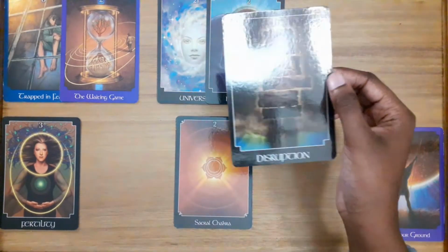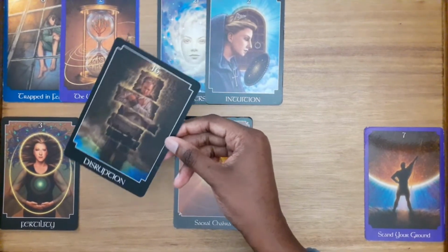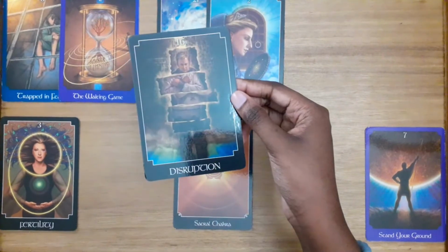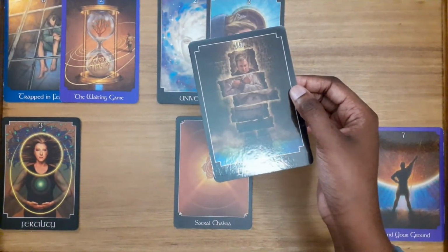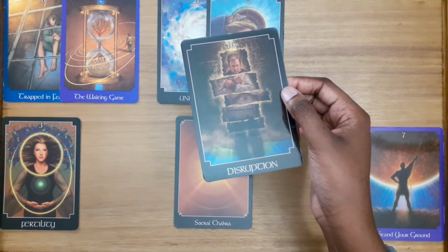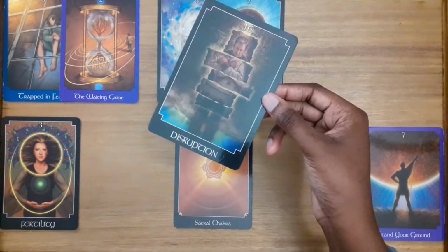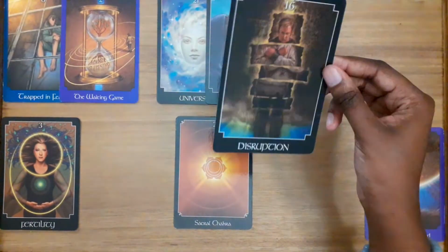It should be the second step type of deck, meaning the first step is accepting any negative situation that you're going through, and then the second step is, okay, what do I do now? It's like after you've cleaned away the mess, you're trying to get your mind right. Actually, no, I would say it's the third step. After you've already started to pick up the pieces of a negative experience, you revisit the situation just to figure out, okay, where am I now? That's what I was trying to say.